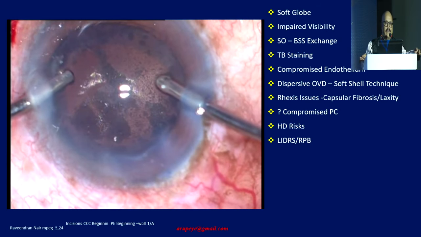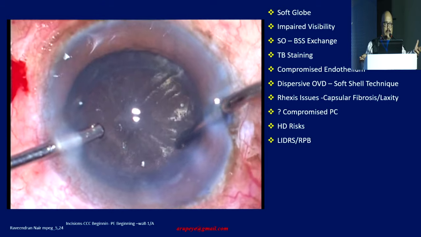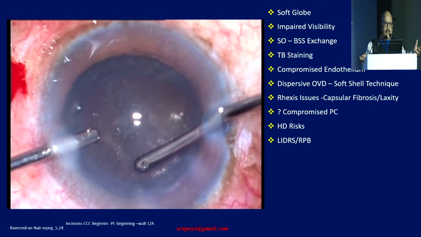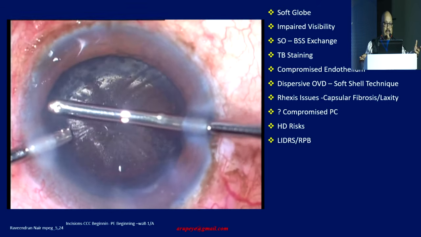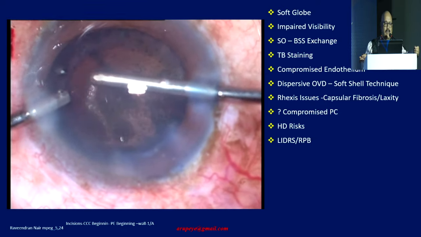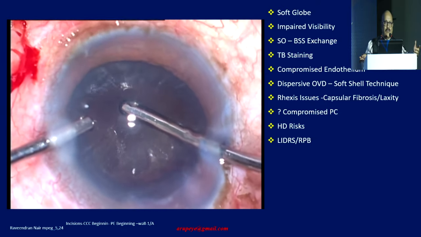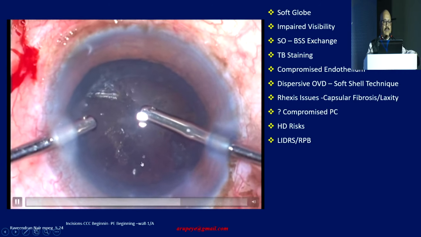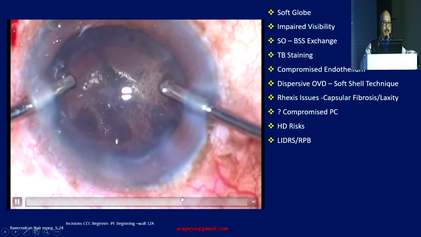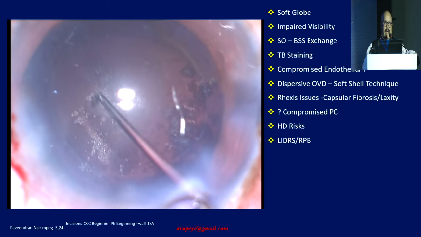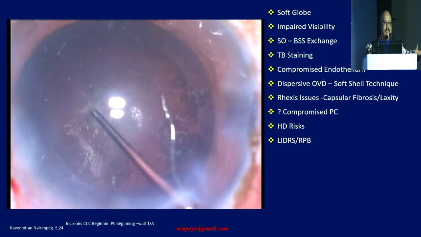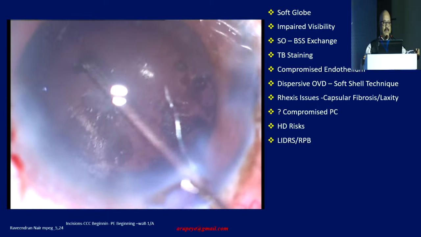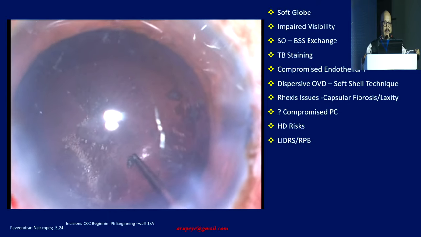So this shining reflex that you see is because of the silicone oil in the posterior segment. There's no PC tear as such, but there are oil droplets which are stuck to the back surface of the posterior capsule, so they cannot be removed by the standard maneuvers. What you just now saw was the spidering phenomenon, where I had momentarily aspirated the posterior capsule. Reflux was used and the posterior capsule was released from the aspiration port.